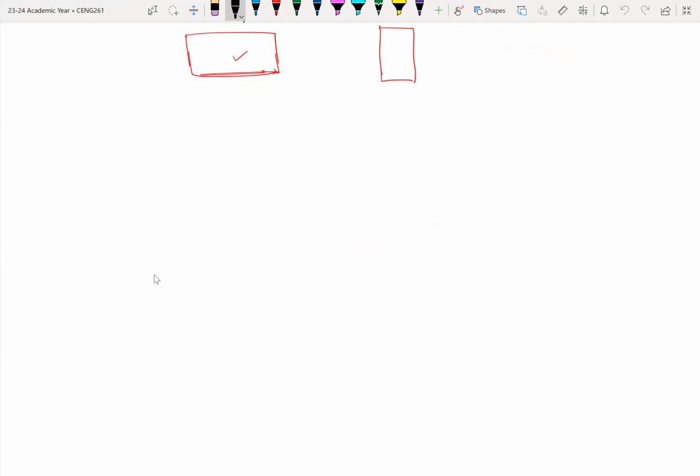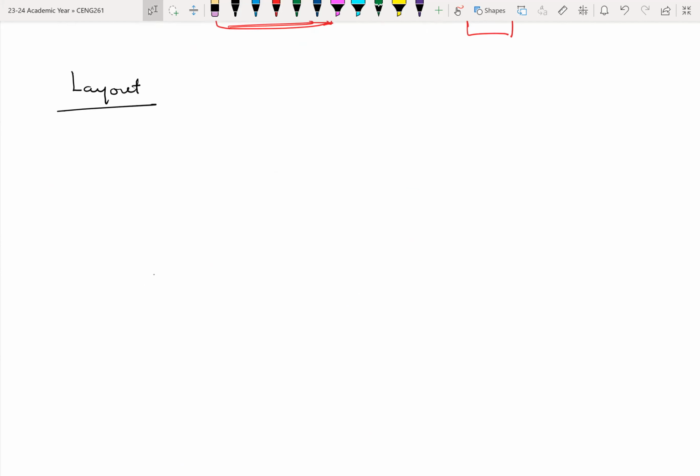So now let me talk more about layouts. Let me just use the word layouts for now. We'll explain more. Normally we have two distinct spaces in which we can create or edit drawings.